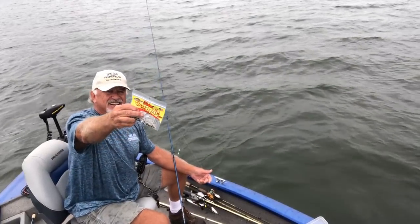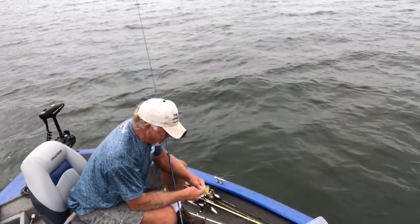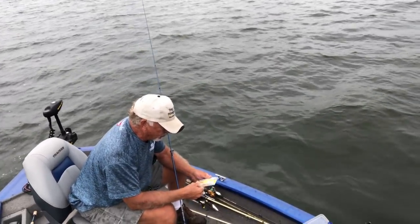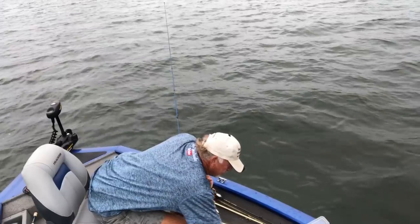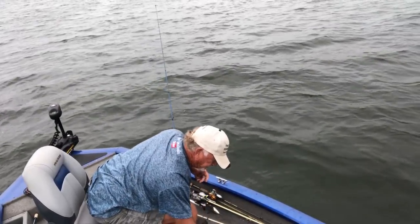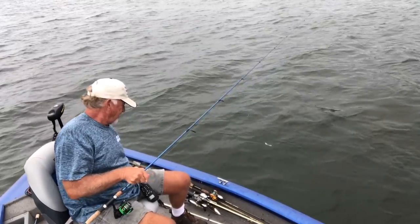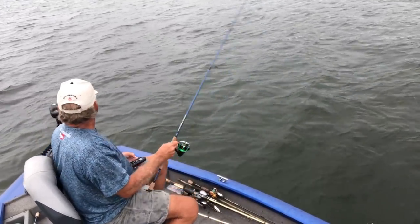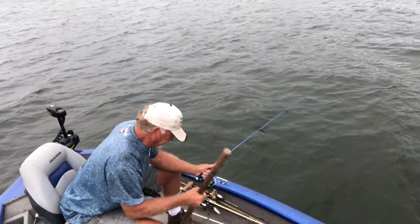We used a slider jig, 1.5 inches long. Charlie Brewer slider jig. Charlie Brewer is the style we use. Drop it to the bottom where the big boys lie. Beat the boat a little bit.